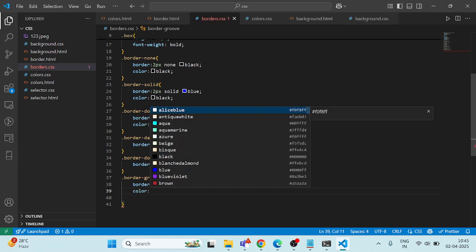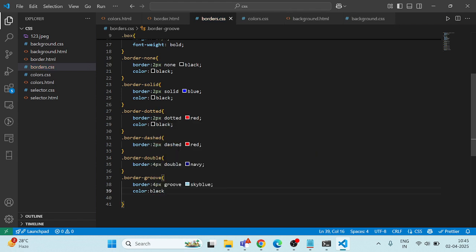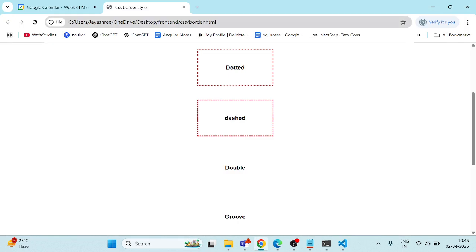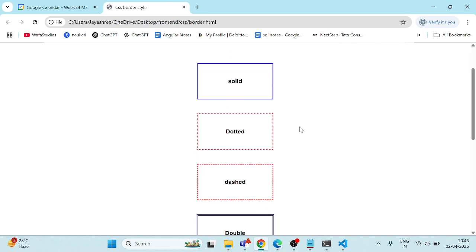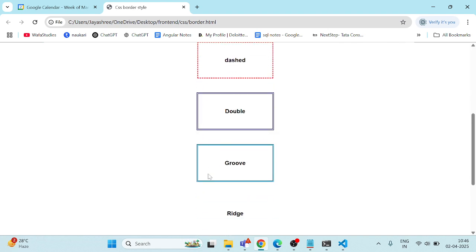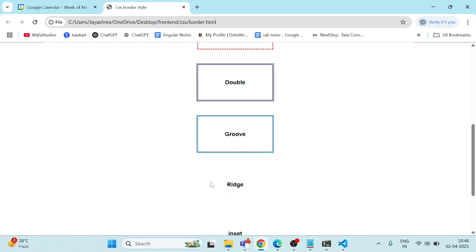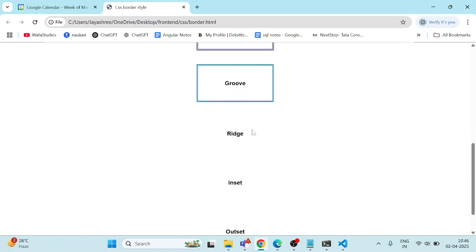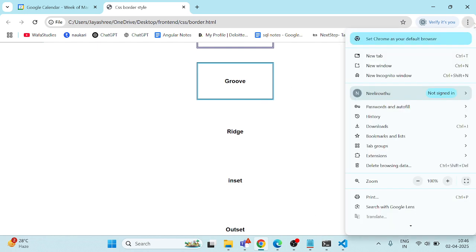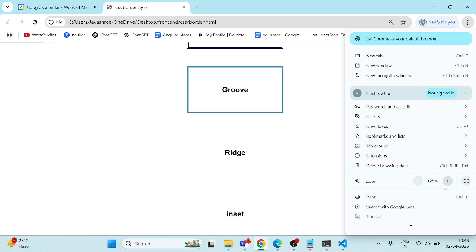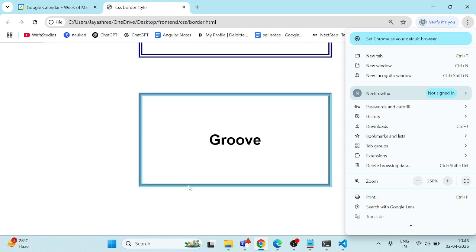Okay, so black I'm taking here. So see here the groove, 2 shaded part is presented here, right? So like that the 3D colors have to be presented. So here I'll show you, wait a second. See here 2 shaded parts, right? So this is called 3D color one.